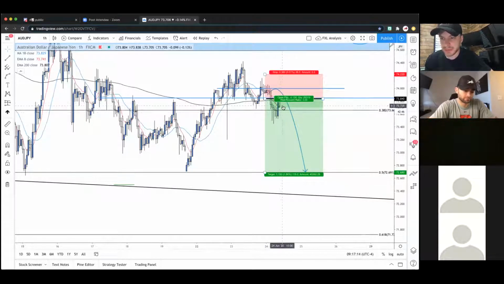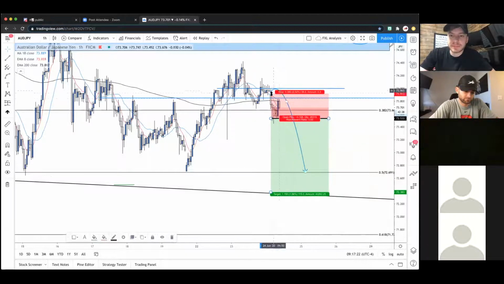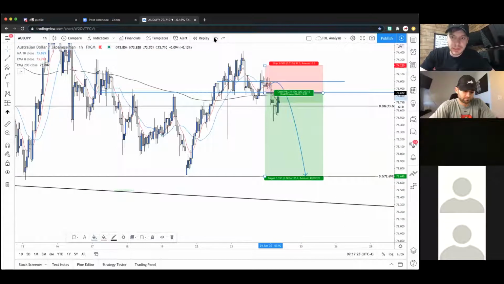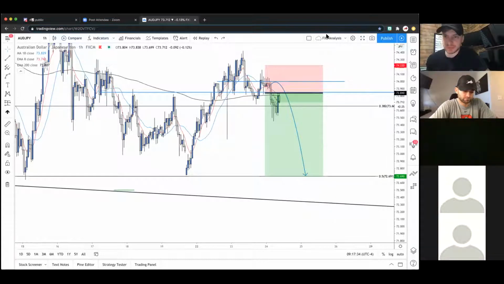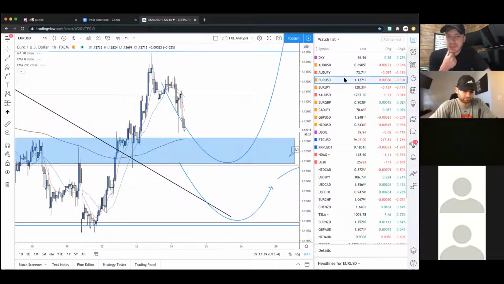I want to see this slow down a little bit. I don't want to see an engulfing of this candle because then that skews the risk. Let's say it engulfs this bullish candle, right? Then now my stop loss has to be 20 pips higher. It's not even a 2-to-1 anymore. So I want to see it consolidate a little bit in here and then give me an engulfing on a smaller bullish candle. All right, that was AJ. Let's move on to EJ.